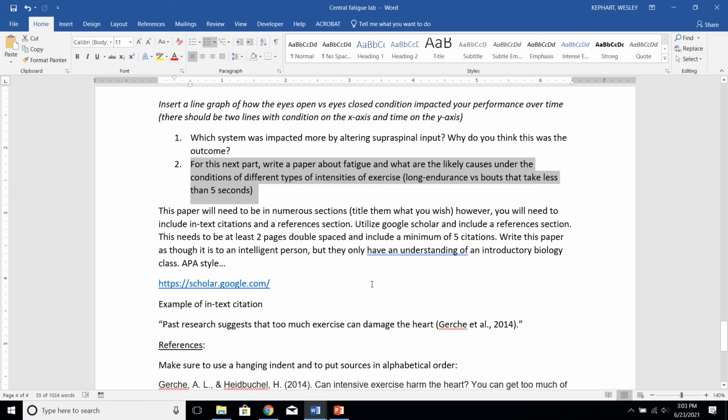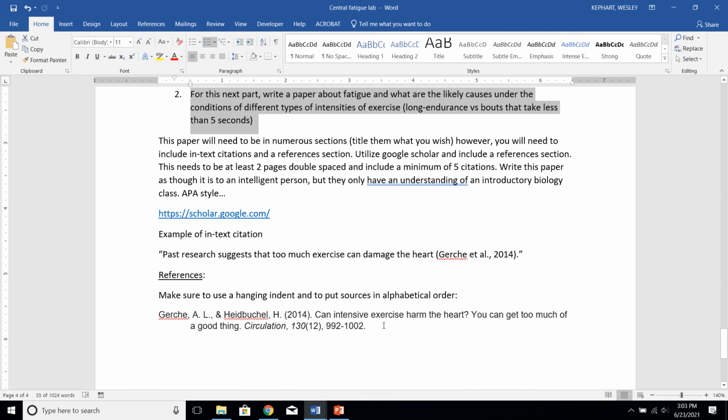There it is. Use in-text citations. Never use quotations, always paraphrase. Here's an example of an in-text citation. If you've never seen one, here's an example of what your references section needs to look like. Overall, just APA style, double spaced. Those are the main things that I want out of you with this. And here is a general guideline for writing papers, and I think this would be good in any class ever: write it for an intelligent person, but that person isn't in this class. So try to explain jargony terms down to where you could explain it to your mother, father, brother, sister, whatever. But really, that's about it for this lab.